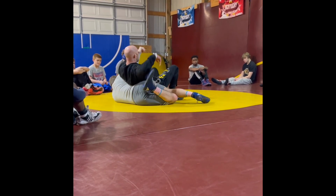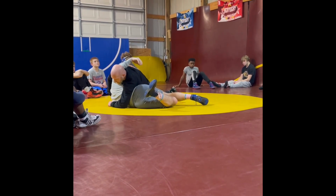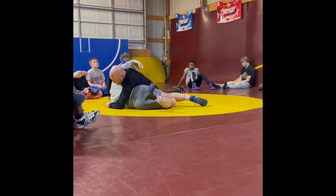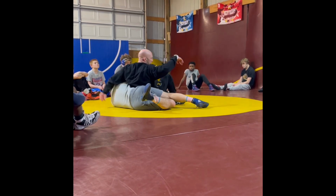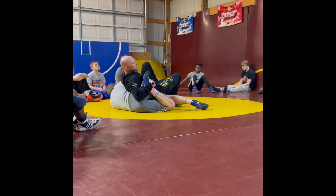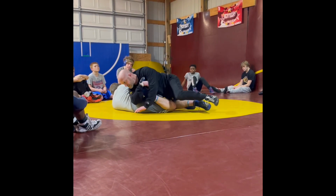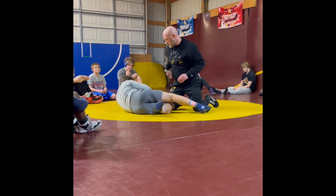Like I said, if you have to have a fall and need to turn towards the head, then make sure you're getting to the position to where when you turn, you're actually going to be in a pinning position. If not, if you don't have to have the fall in that position, which we always need a fall, but you guys understand what I'm saying. Turn towards the legs and get your 2. Get your tank down right there. Now, spin 90 or 180.